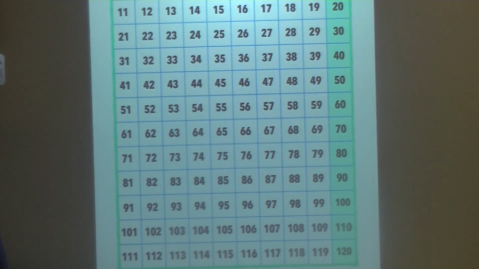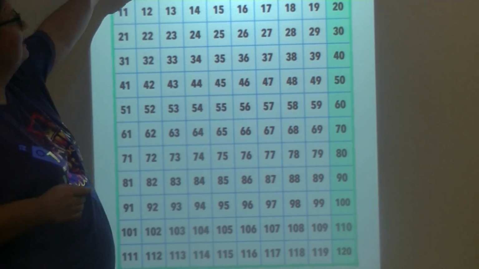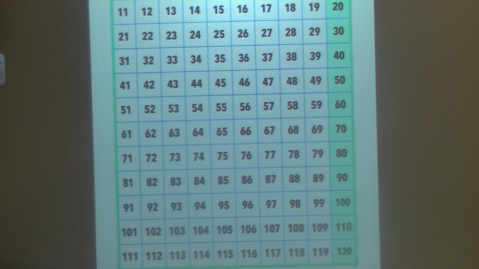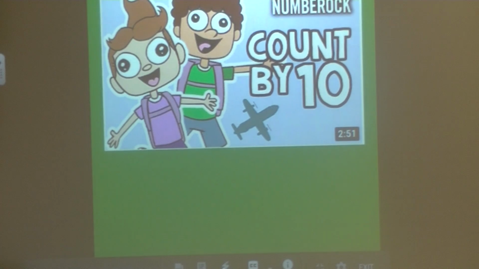So we may start with 556 and add 10 to it. Okay, and you should be able to do it mentally, just like you can from this chart. Alright, so you can click on the plus, and I will count with you by tens to 120. And there's a number rock song for counting by tens.